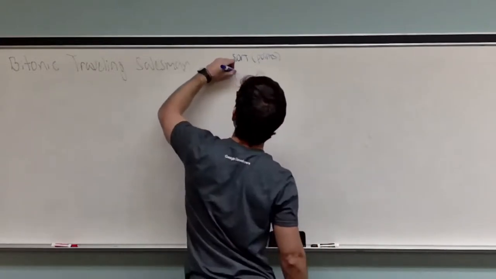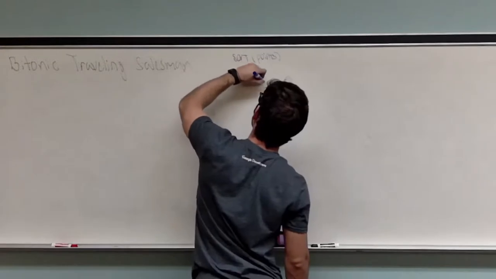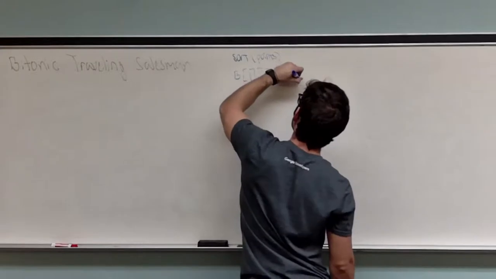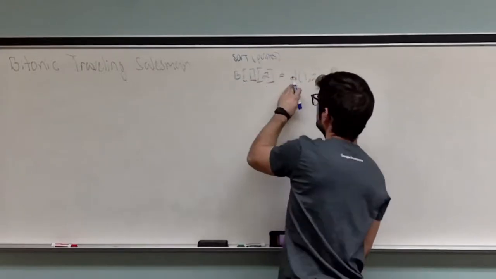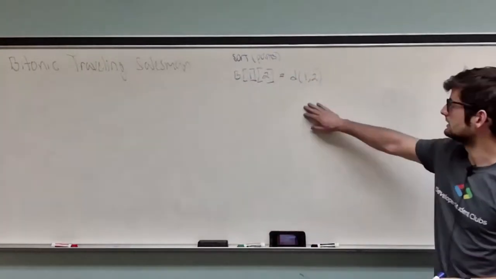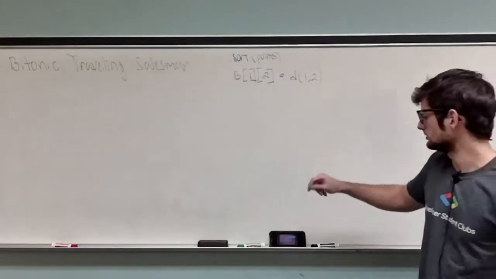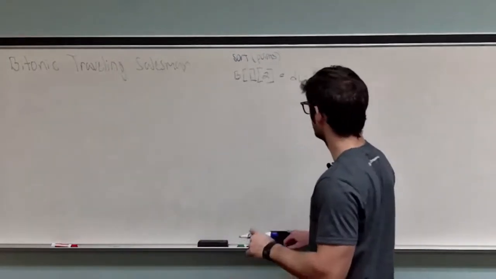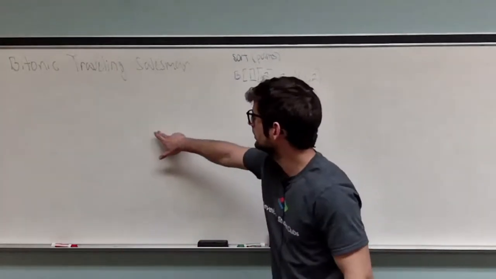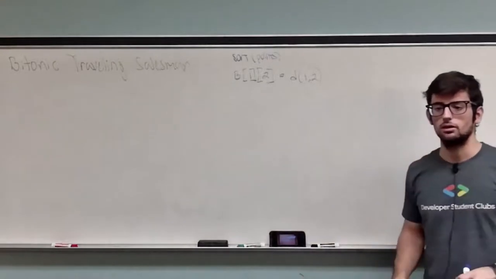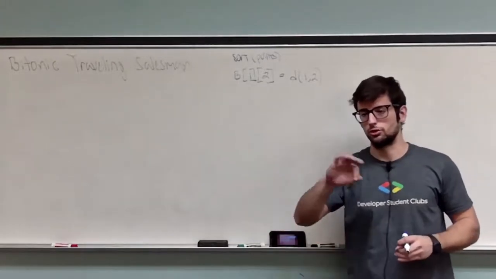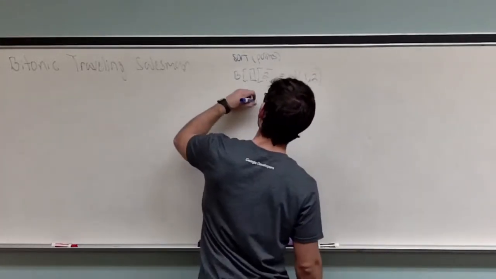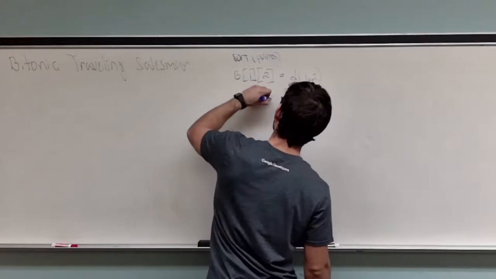So let's make that connection. B, one, two, is going to be equal to distance of one, two. D here represents the distance. It's the exact same thing as I had dist, but it's just D. So now we have node one connected to node two. We need to figure out what to do with node three, the third node, which is why we start a for loop with J equal to three.